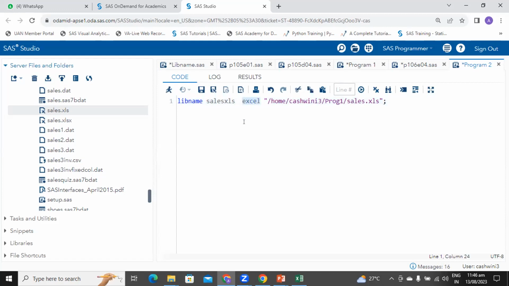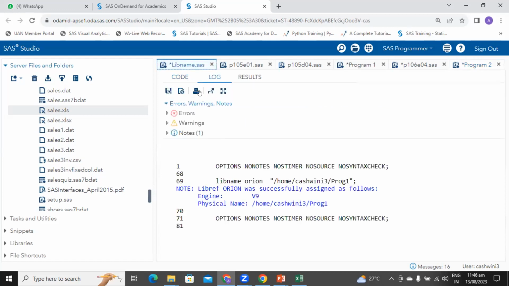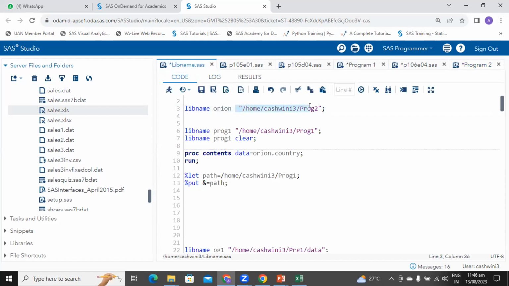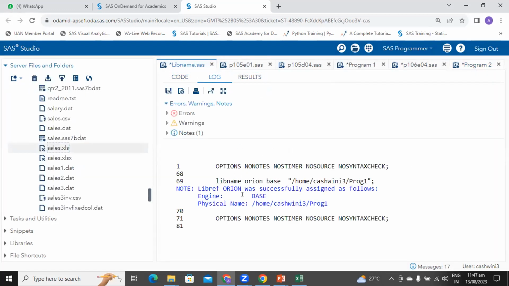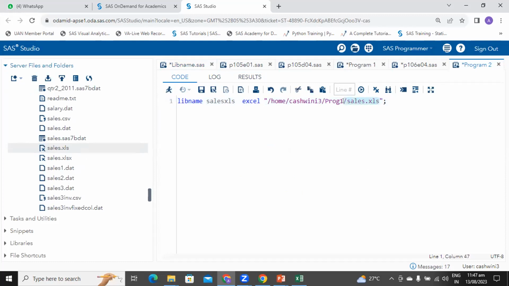Okay, so it's highlighted in blue. In our libname statement, we were not giving any type of engine option because by default, the datasets being connected were base SAS data. The default engine used here was the base engine. So even if I write base or don't write base, it is understood that the default engine is base. Same thing here. This is not a SAS file, it's a non-SAS file, an Excel file, so we use the Excel engine. Either you write Excel or you can use XLSX. Both are valid to read Excel files.